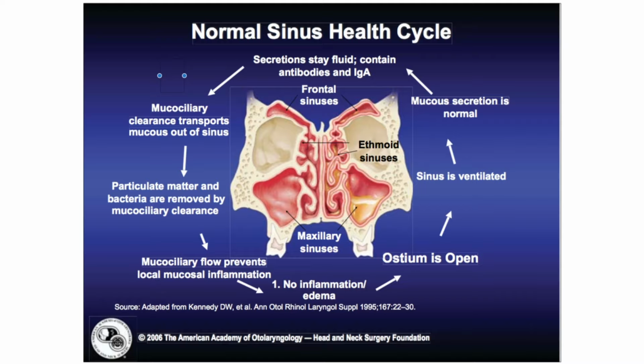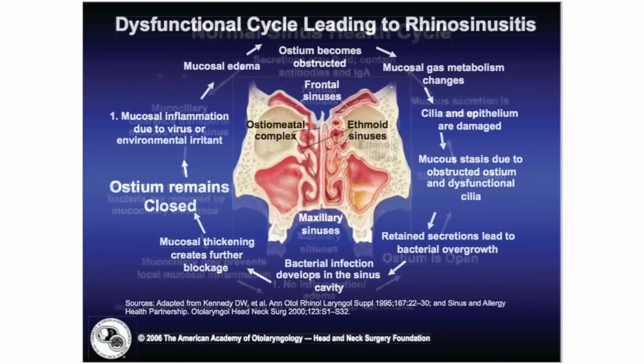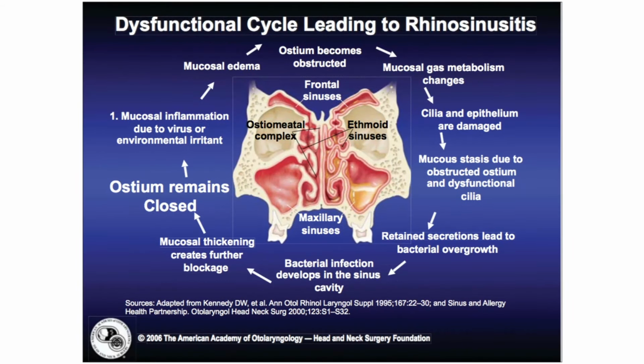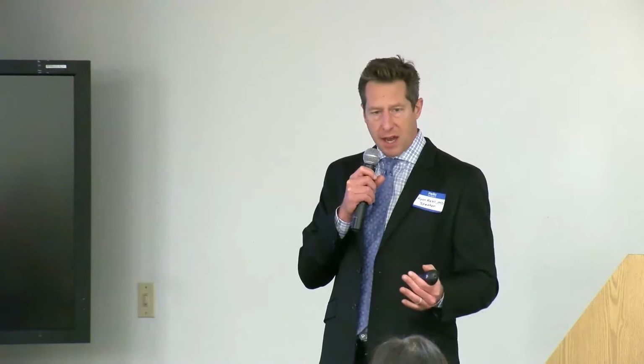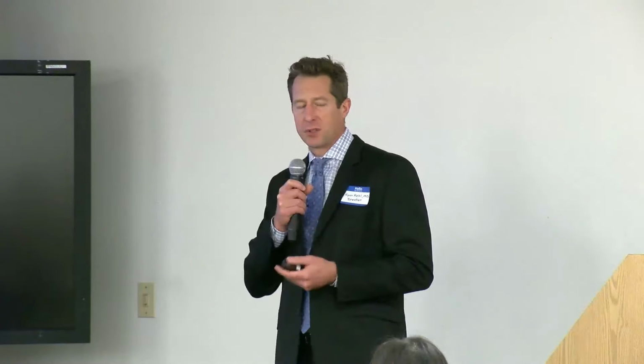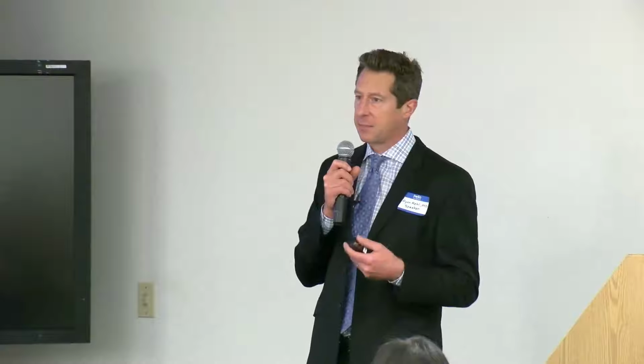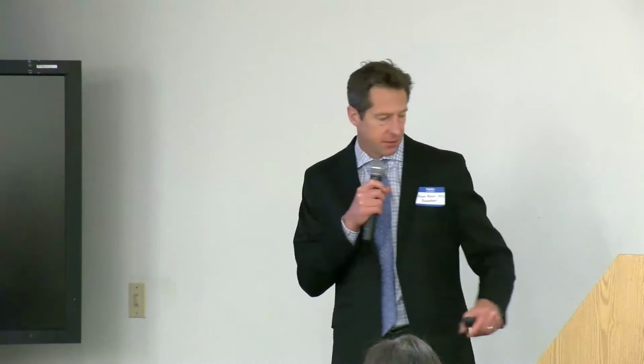Now, where things break down and patients get sinusitis is when you have some type of inflammatory insult to the sinus ostium. These sinus ostia are generally 1 to 3 millimeters in size, and they can very easily get obstructed with mucosal edema. When the ostium gets obstructed, the mucus can't get out of the sinus and the mucus backs up. Then you get what's called mucus stasis. Mucus stasis is basically stagnant mucus sitting in a body cavity, and eventually the microbes that normally were living there or that colonize the area are going to overgrow, and that's going to cause infection, and that causes more inflammation, and then now that causes more swelling, and you're in this kind of vicious cycle of inflammation.